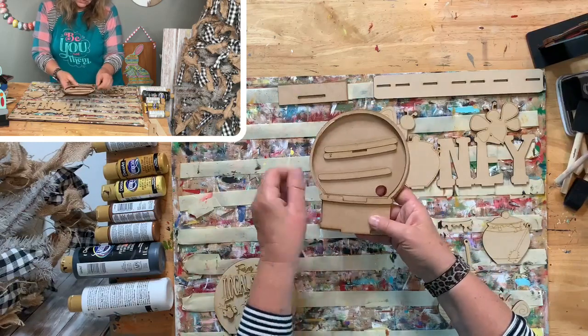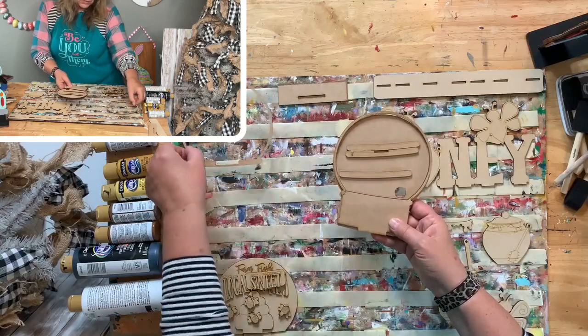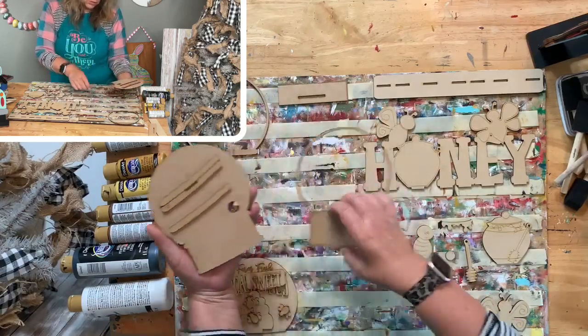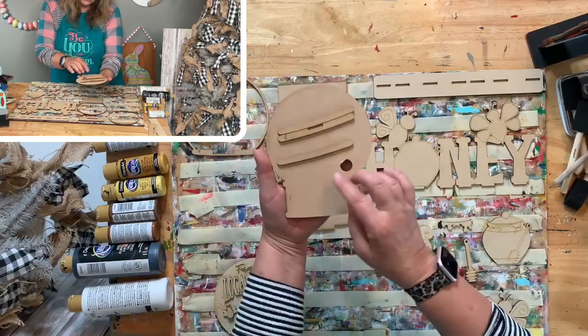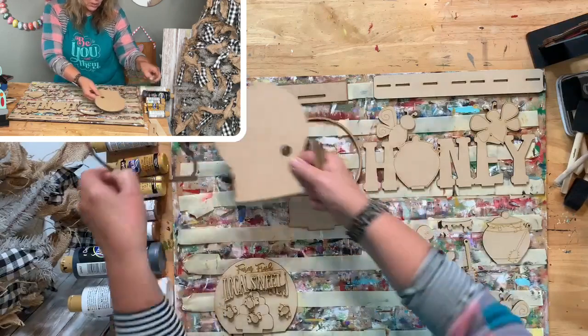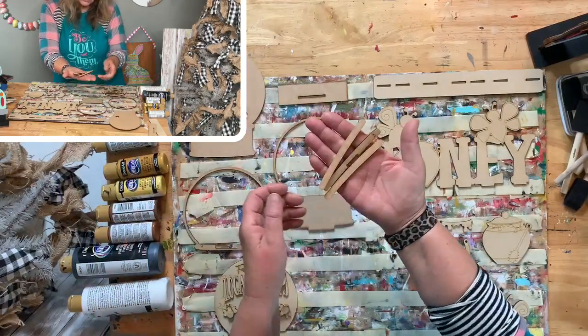Okay, so these are numbered. All right, so this is numbered. That says number 3. This one says number 2. So this tells you the layers that it is. This one says number 1. Okay, so there's a lot of layers here. Let me just put that up there in the corner. And then all these little pieces here.